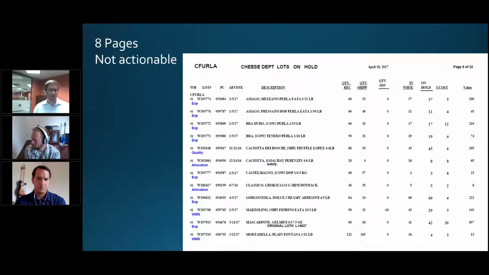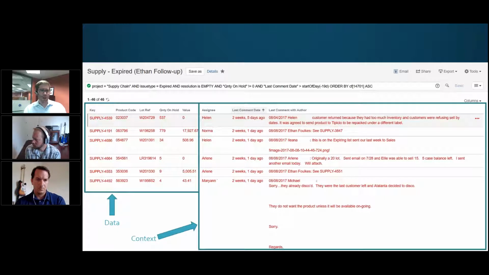But once we had Jira and PowerScripts automatically opening things, okay, now I have all that data flowing into Jira. I don't need to use this report. I can write my report directly out of Jira. And this is essentially the same report. The difference is we've got data on the left, right? So here's all those hard-coded, all that information, but now I've got all my context on the right.